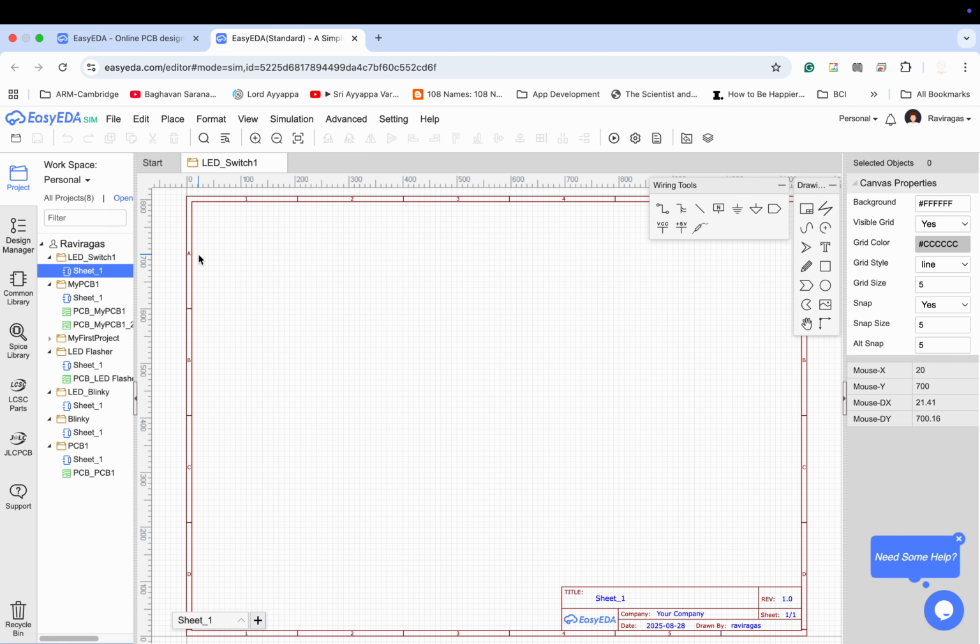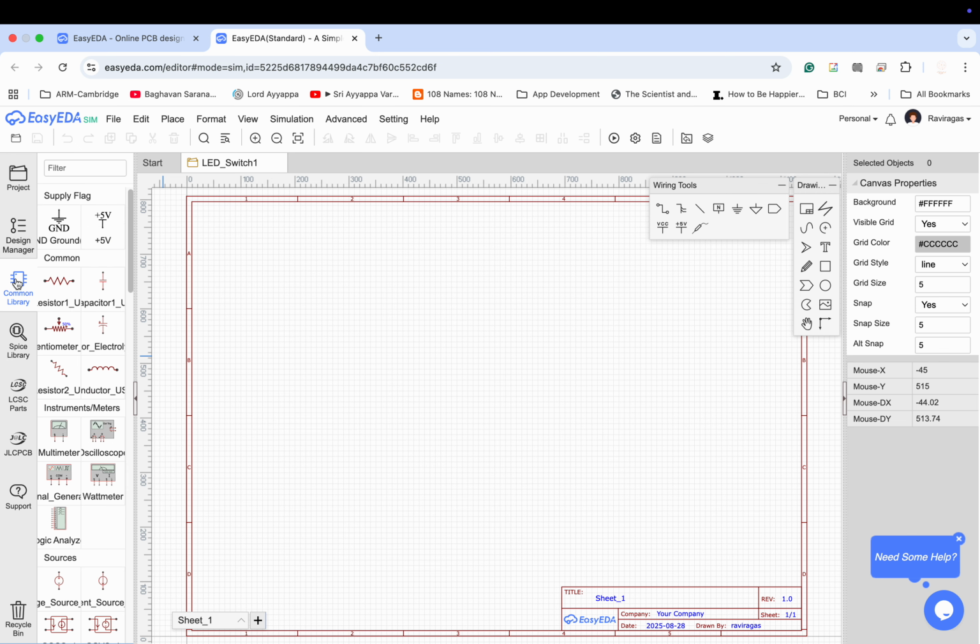So why do we want to do this? Because in simulation mode the components that you select would already have some simulation model associated with them, so the simulation can run. When you start with the schematic design and then try to switch to simulation, some of the components that you use may not have a simulation model, and then when you try to run it, it may fail. So it's always good to start in simulation mode if that is your aim. So let's go ahead.